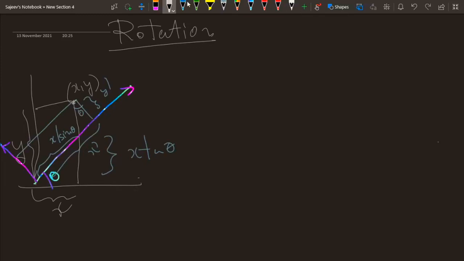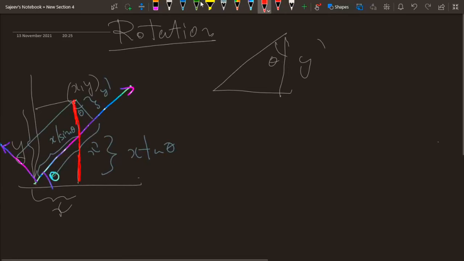So we have, let's just draw the triangle. This is theta and this is y dash, and we don't know anything else, but we know the total length. Let me take the red length as y. So if you subtract the red length minus x tan theta, we will get the hypotenuse of this triangle, which means this length over here is actually y minus x tan theta, right?